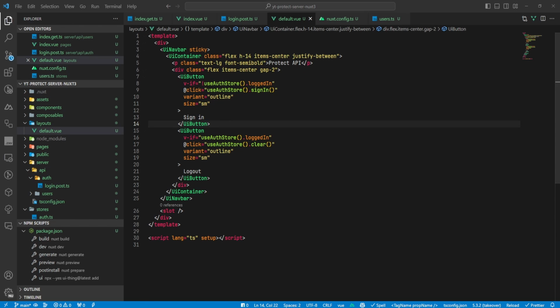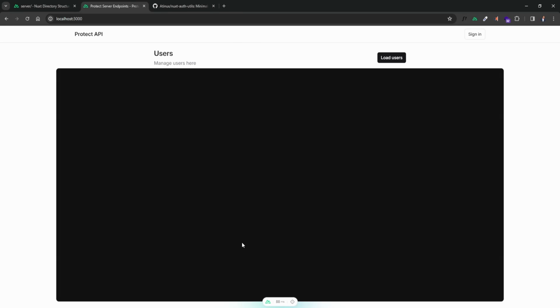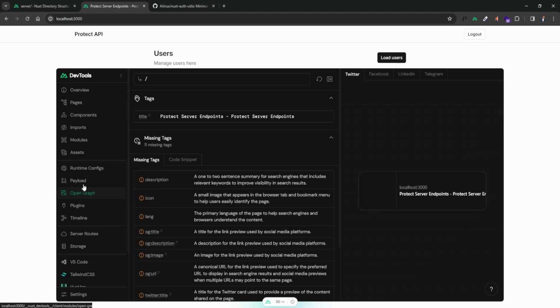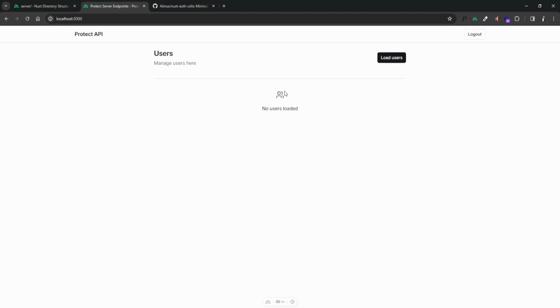Right, that's correct. So now if we go to our website, we have the log out button, and then since we're logged out, we now have the sign in button. So we can toggle between logging in and logging out. So now we're currently logged out, and if I refresh the page, still logged out, the session is cleared. But if I sign in, and let me just go back here, you can see where session is actually set.